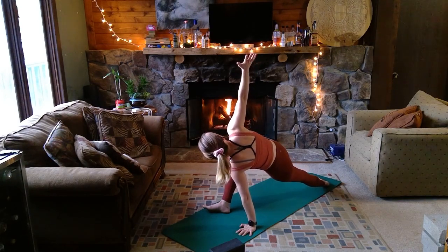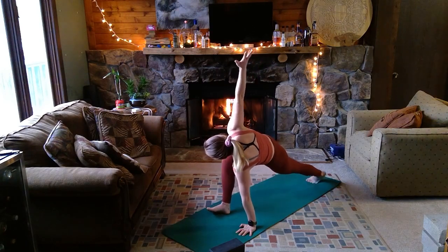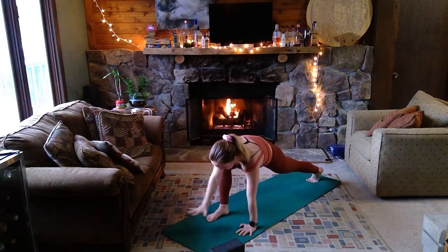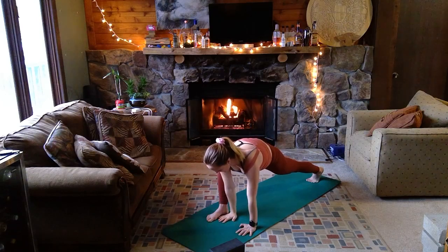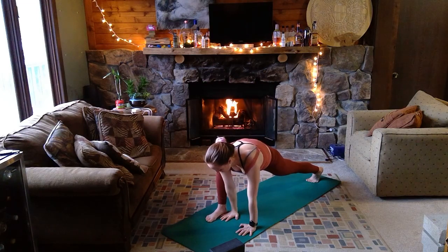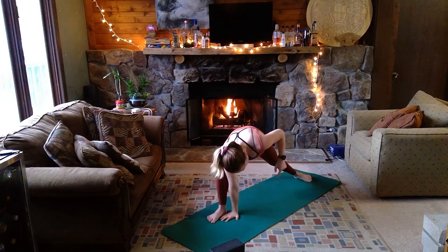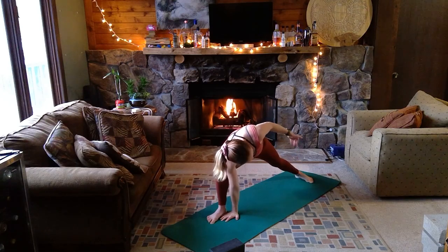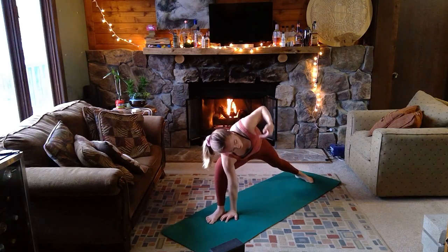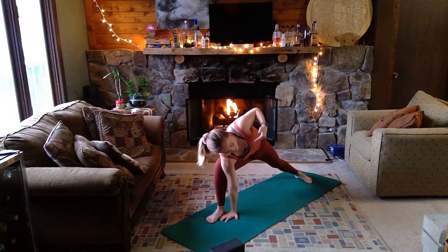We'll take one breath wherever you are. As you exhale, drop your right arm to the ground inside the right leg, the right foot. So your palm is right at the instep of the right foot. Start to spiral your left foot so the knife edge is parallel to the back of your mat. We're gonna open right into extended side angle. So this is a pretty deep movement.